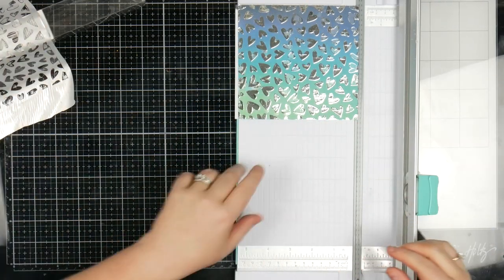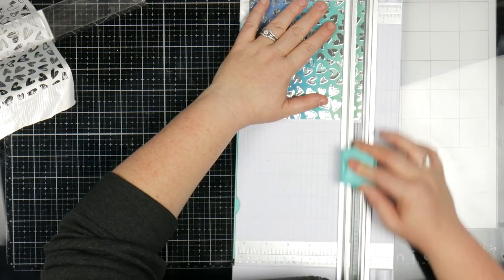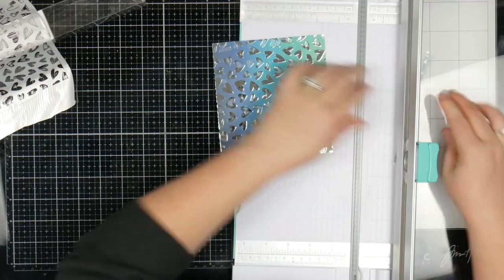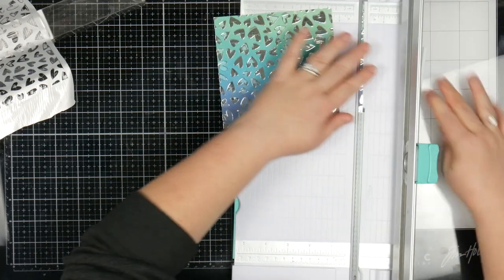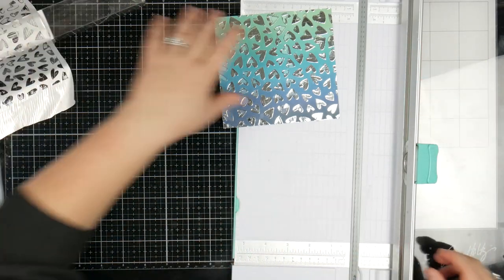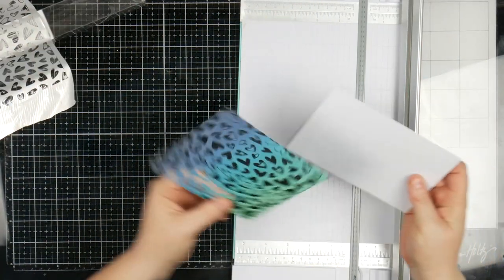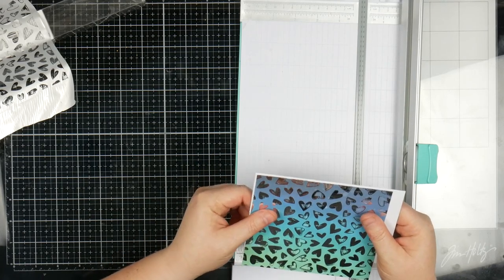I'm not good with lefts and rights. And then just square it up, because it's not quite square. It was a bit of scrap card, so it won't quite be the right squareness. And then what I'm gonna do is cut this down. I don't want it to be a normal size card, because this is my sort of basic card base. I reckon I'm gonna make a 10 by 10 card.